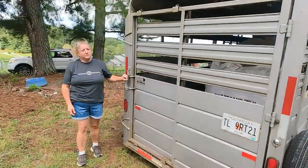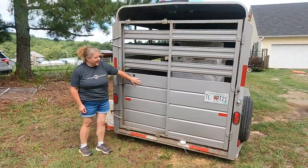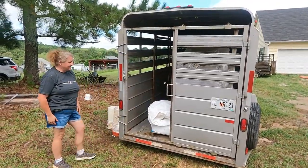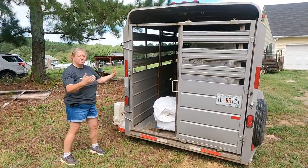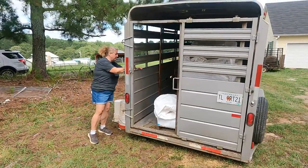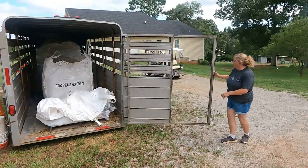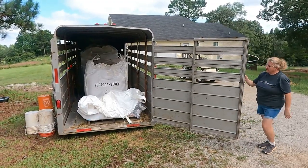I'm a huge fan of having more than one way to load a pig in. This door is called a cattle door, meaning that you could load cattle through it. So we have the option of popping this up, pulling that to the side, and then loading pigs through there. That can be incredibly handy if you're going to back up two trailers to push one pig onto another one. It also does open and do a full swing, giving you the full six-foot section roughly to load through.